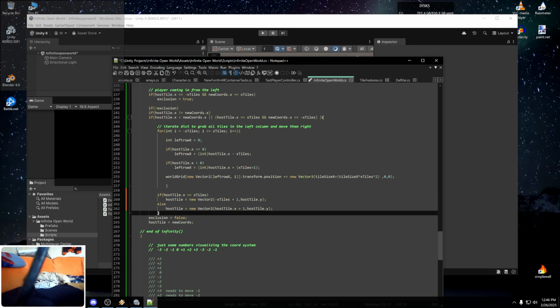Good. Surely. Iterate. Wait, what? This stops here. This stops there. Good. So when we're done iterating through all the thingies, we're moving the host tile. And this is coming in from the left. Means we're going to the right.